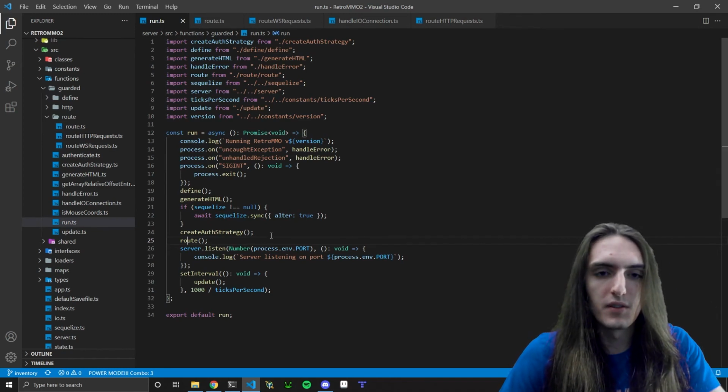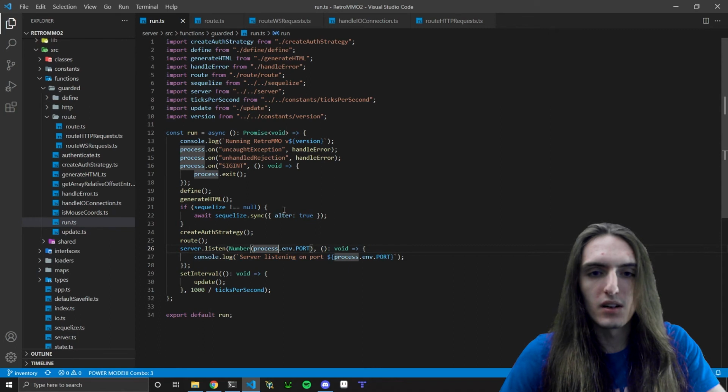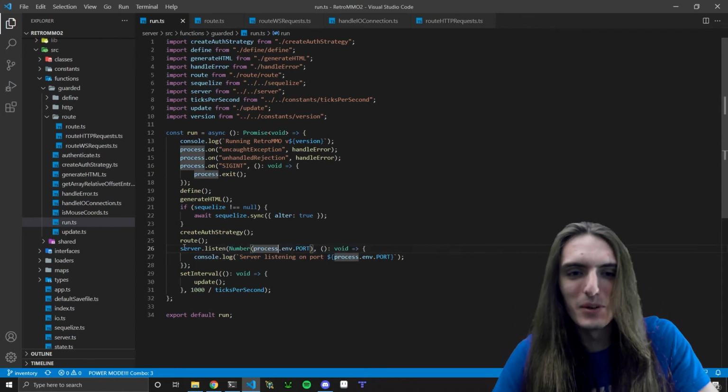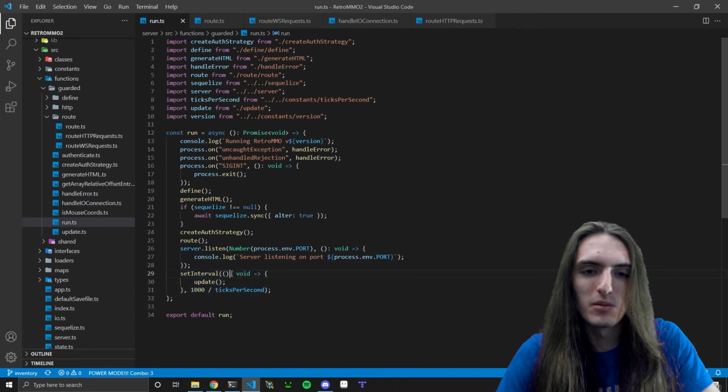And then after all of this, we go ahead and listen on whatever port we have defined. We start listening for HTTP requests here. And then we set up our update loop. We use a simple setInterval. I define my ticks per second in a separate file, and on this interval we do update.